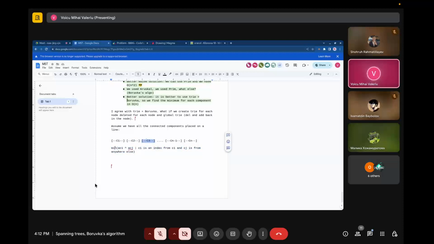But in situations when erasure from the data structure is not trivial, one can employ the following approach. We can iterate from right to left over the trie, and every time we get to a new connected component, we can query basically the minimum XOR on the suffix of connected components. And then after that, we include the connected component into the data structure, one by one. When we get to C3, we'll have all of these in the data structure. When we get to C2, we'll have all of these in the data structure, and so on.